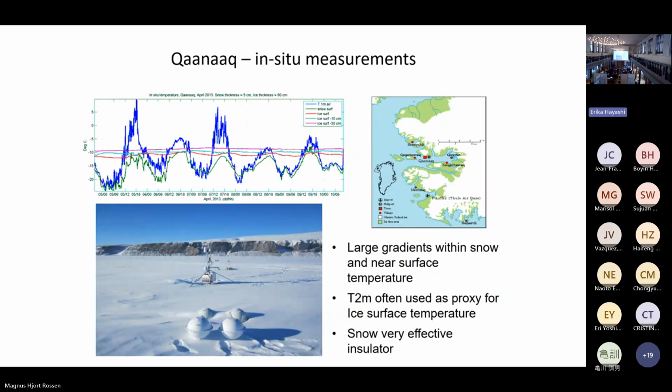In northwestern Greenland, DMI runs an observational campaign to look at the high temporal variation. We have a buoy sitting on the landfast ice up there, and this is a 5-day measurement. You can see that on a daily basis the temperatures vary by 5-10 degrees depending on the weather. I assume the largest differences are when there's sunshine, and therefore you have a large variation. Then you can see that as soon as you get just a few centimeters into the snow, this variation is more or less gone, so you have a constant temperature.